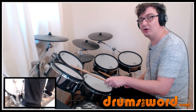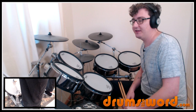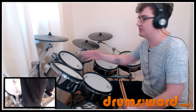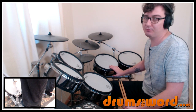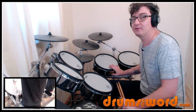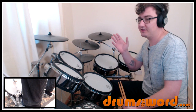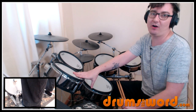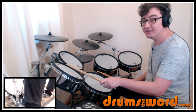I've written it as the high tom. By the way, I don't think I mentioned this at the beginning of the lesson. All of these drum fills have been written for 3 toms. When we get to the solo section in a second, I know Nick is using more than 3 toms, but most drummers don't have 4 toms. So I've transcribed this for 3 toms best I could, to sort of get the difference in pitches. And so this is quite a high pitched tom, so I decided to use my highest. So 1 and 2 and 3, 4, simple as that.